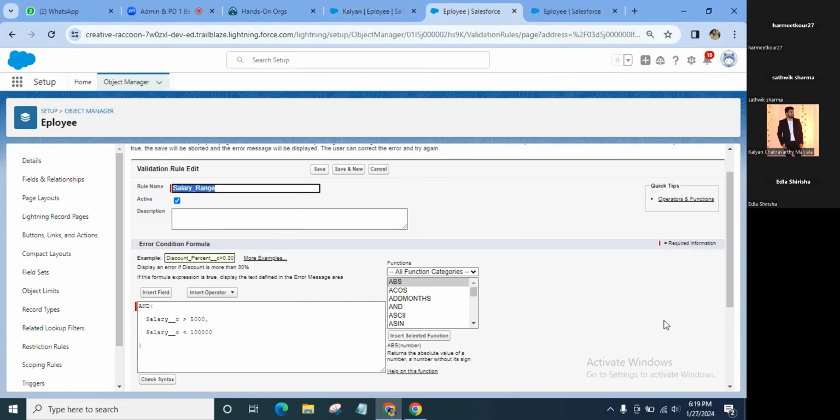Wait, somewhere we are missing. Salary should be less than 5,000. If salary is less than 5,000 and greater than 1 lakh, write the condition like that. You change the less than and greater than. After salary, change the condition: if it is less than 5,000, the less than symbol.